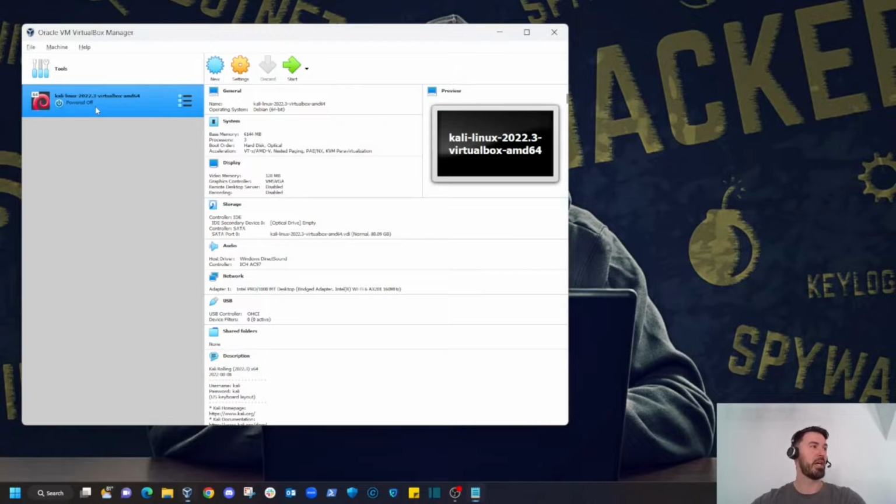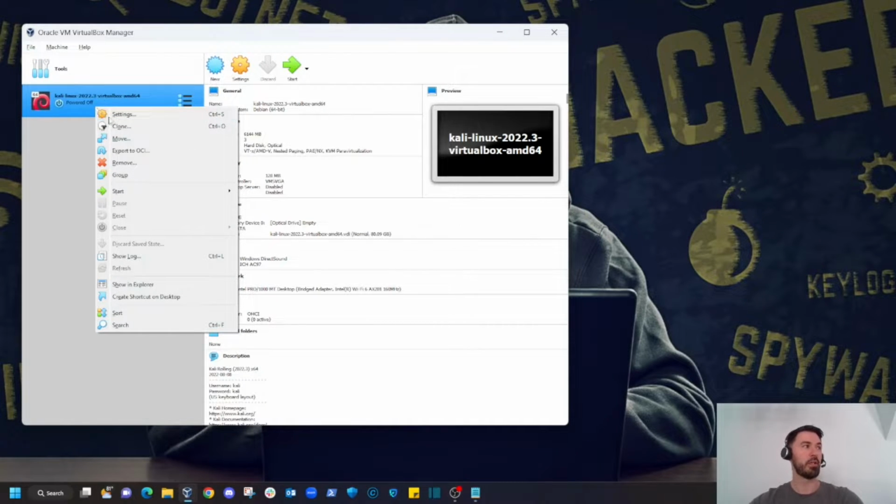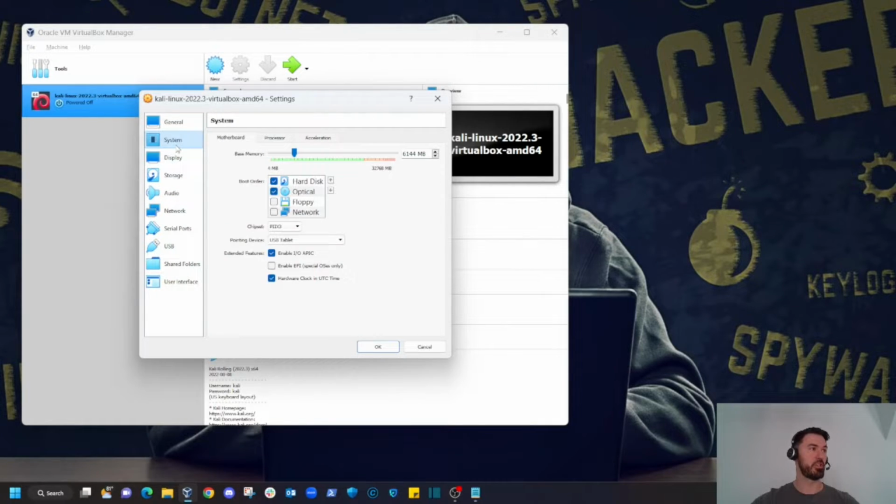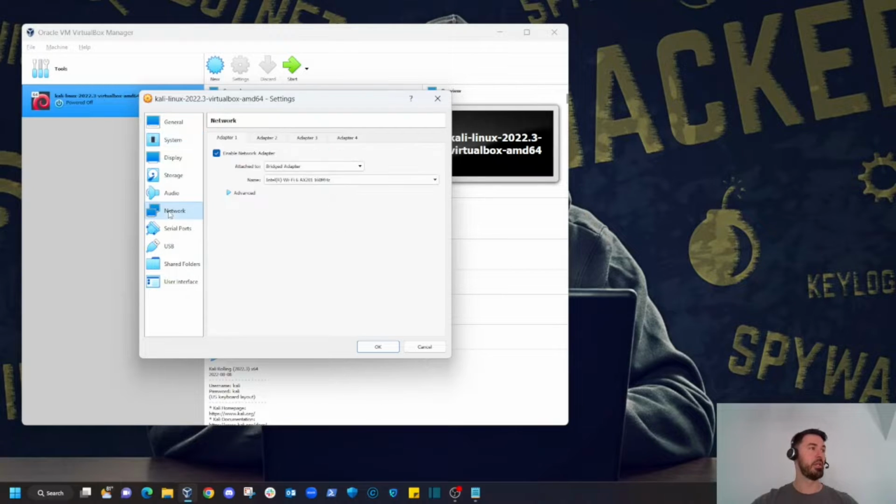So I have a Kali box here. I want to go ahead and right click and go ahead and go to settings. In here, actually I'm just going to name this Kali 2022.4 because I just actually updated it. We'll see that in a second. So you can go to advanced, bidirectional, all this good stuff is good to go. I have 6 gigs allocated to it. The most important things that we're going to be doing today is making sure your network interface card is enabled.